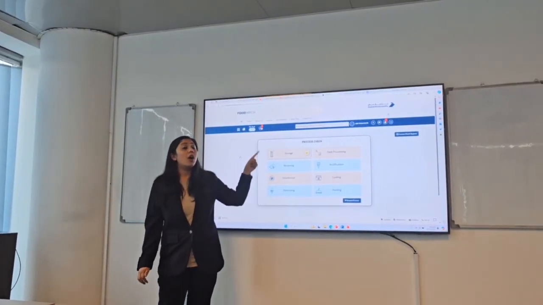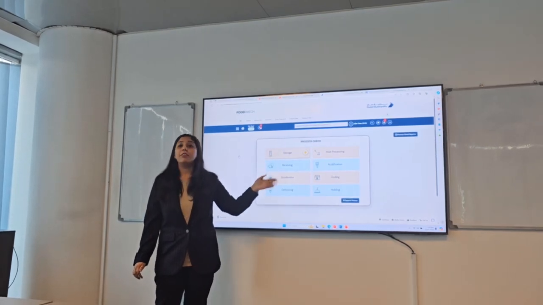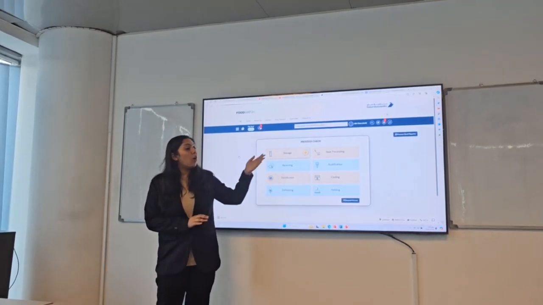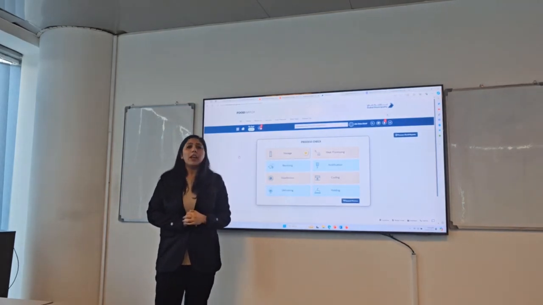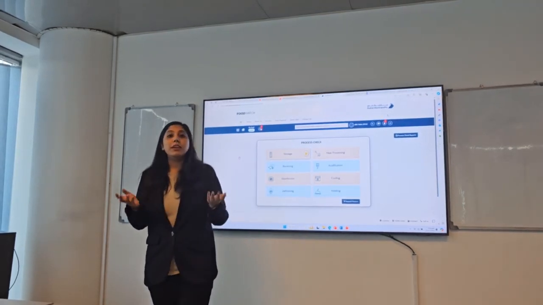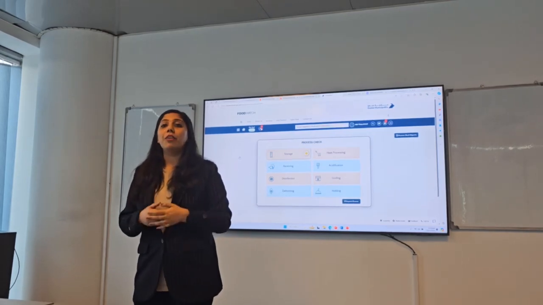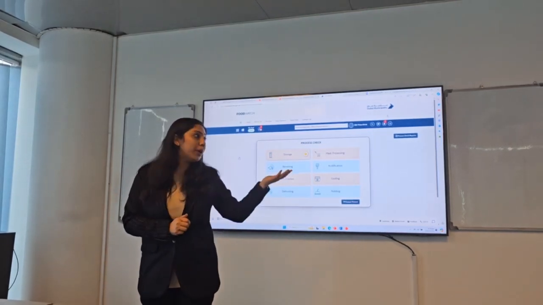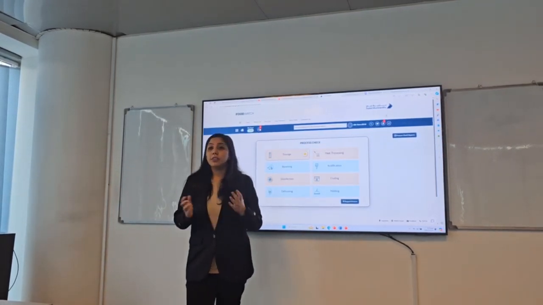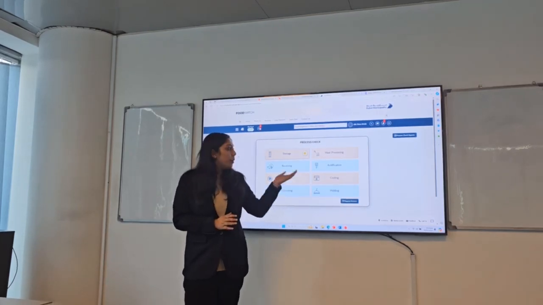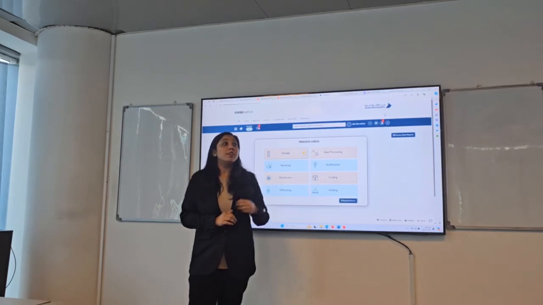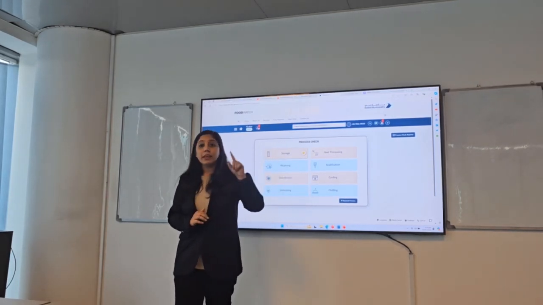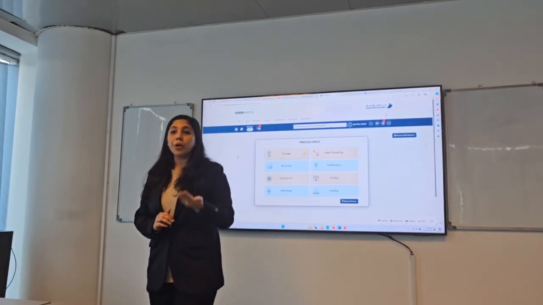Here you can see all the processes we have in our kitchen. So you can see all the processes from receiving till serving here. Okay. So all these processes will not be there in your operation. Sometimes if you are cooking burger, there will be a cooking step. But if you have only vegetable salad in your kitchen, there will be no cooking steps. In case of sushi, there will be acidification steps. So all these steps will be there in your process depending upon your operation.